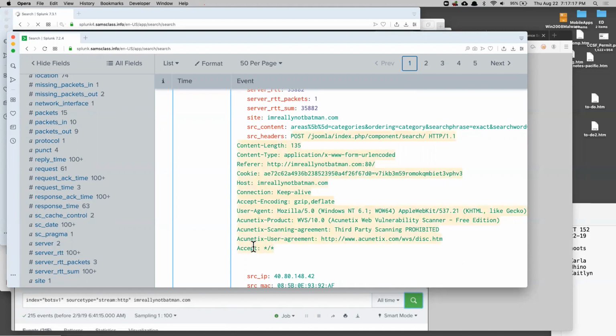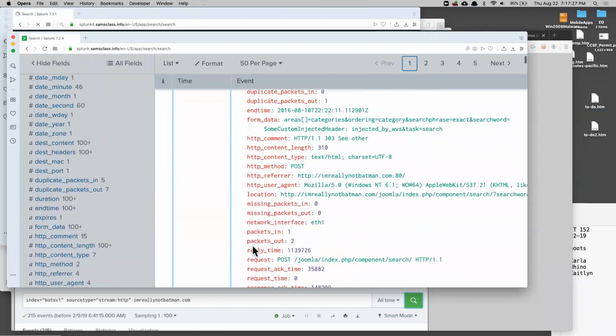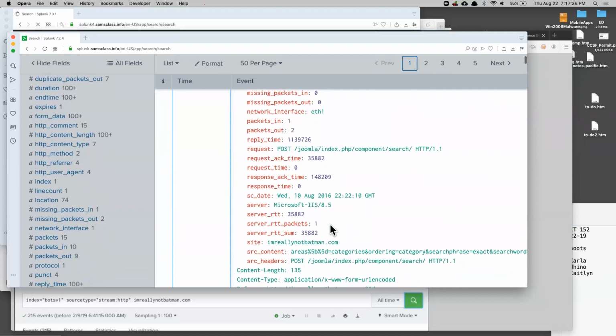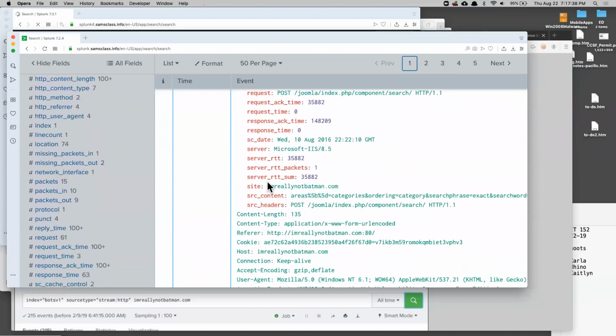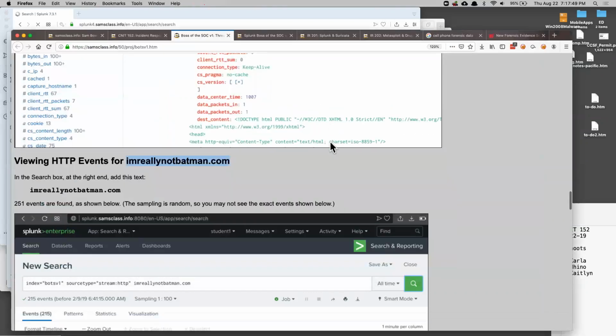So now I know something. I know that the source IP of this is an attacker's IP, and the destination IP of this is my web server. So now I know the web server's IP is the destination IP up here. That's the web server's IP, 192.168.250.70. And the attacker's IP is going to be the source IP, where they're running that scanner from. And that'll be someplace around here, source IP. So I now know some useful information. I know the name of the scanner. I know one of the attacker's servers, and I know my web server's IP address. So that's good, clean fun.